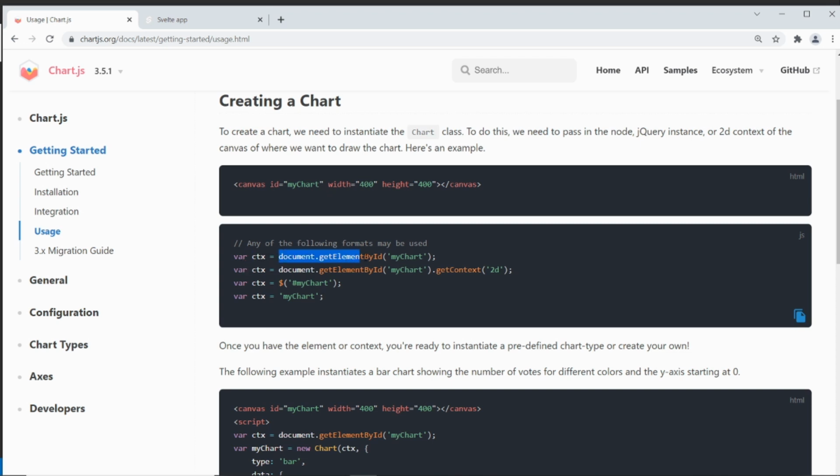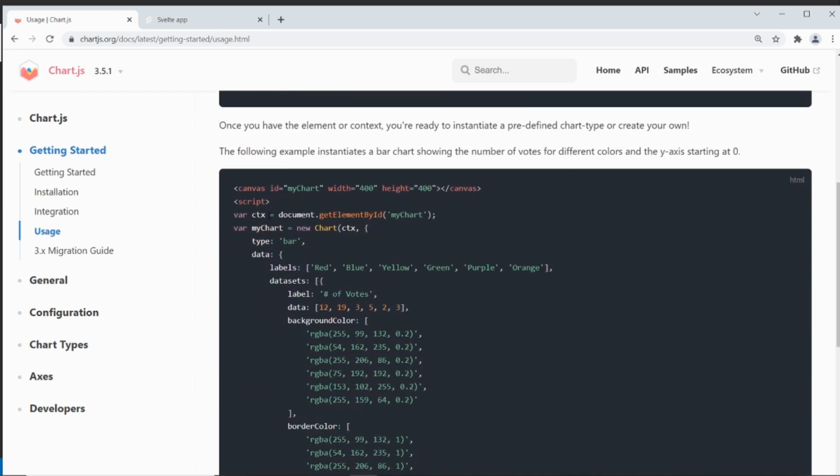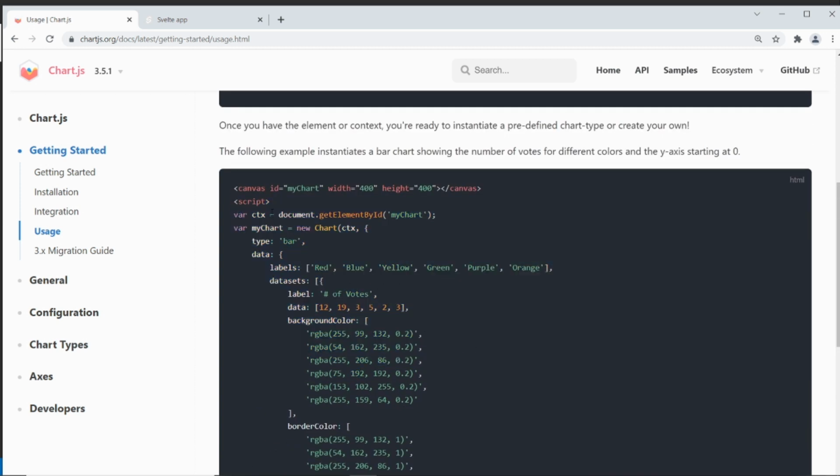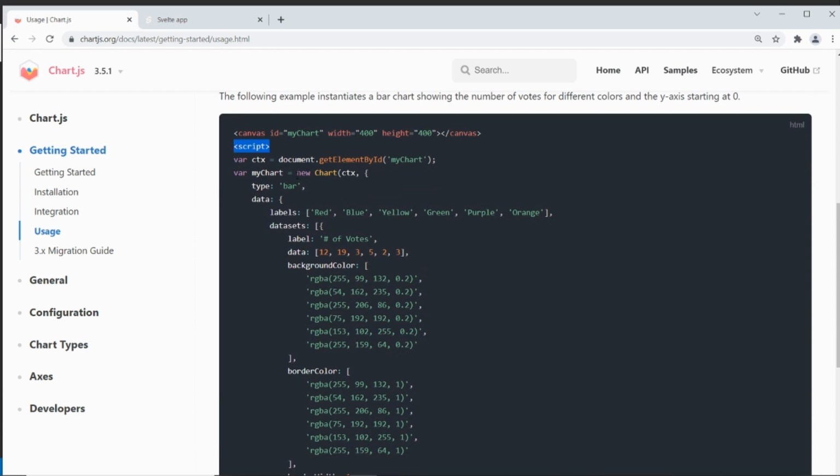So it's saying var ctx equals document.getElementById of myChart. In the example they call it myChart. Okay, so if I go further down, they've got an example code here that demonstrates this. So what it's doing is you've got the markup there, and in the script part you've got the variable that captures the DOM object of that canvas element.